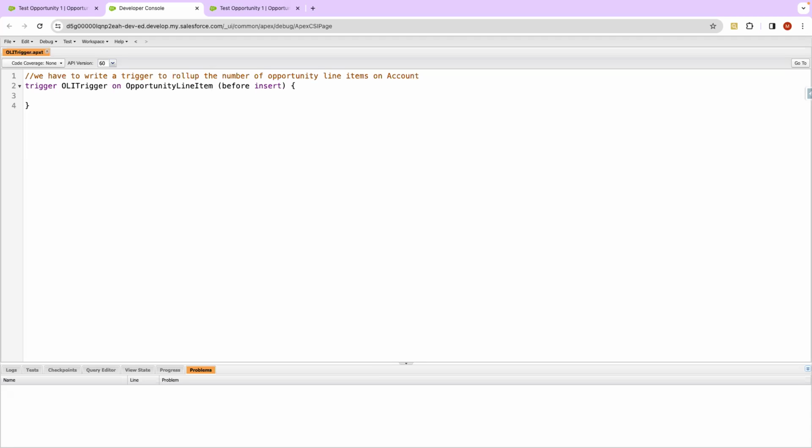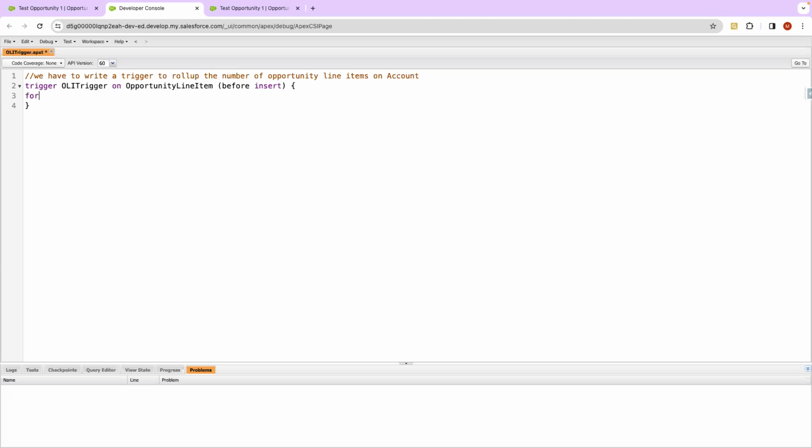Yes, Mohit. Perfect. Yes, ma'am. Let's do it the same way. We do it for insert first. Once we are comfortable with the logic, then we add additional logic for update and delete. So we will do insert first, and then we will move on to update and delete later on, once we are comfortable with the logic part. So for now, consider the insert part only. Whenever we insert a new opportunity line item, it should be added to the account, no matter for which opportunity it is added, as long as those opportunities are associated with the same account.